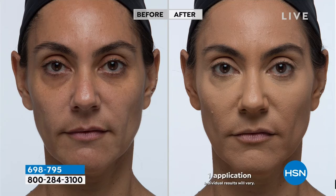What's really cool about these, Shannon, is what you're seeing in this before and after. This is actually a clinical before and after. It's not done with models. It's done in a clinical environment and a clinical setting. And it's done to find every single flaw that you could possibly find in the before, you'll see it, but in the after, look at how instantly it obliterated those. She has hereditary dark circles and that darkness, and it was actually something that she struggled with when we were there, and you can see the after.